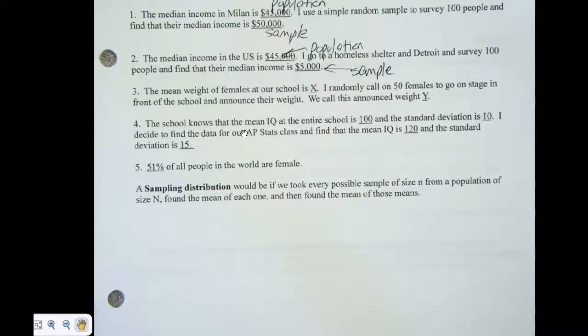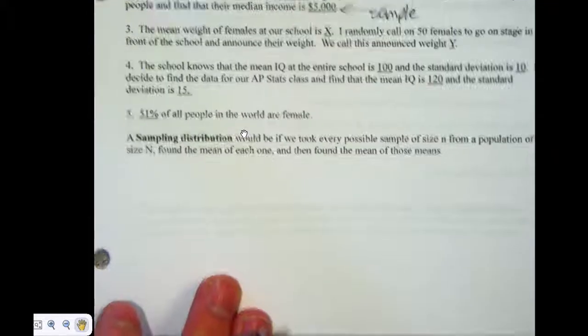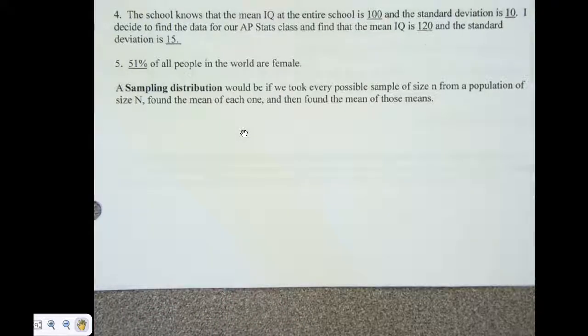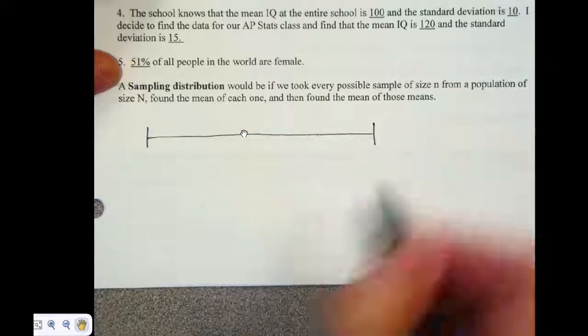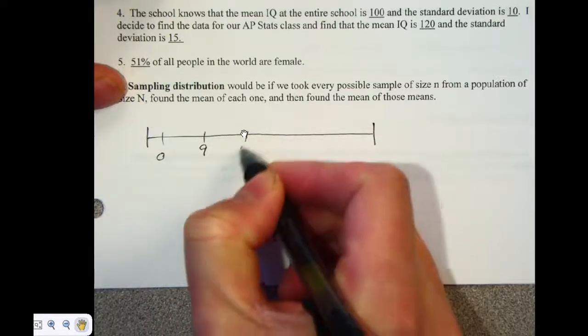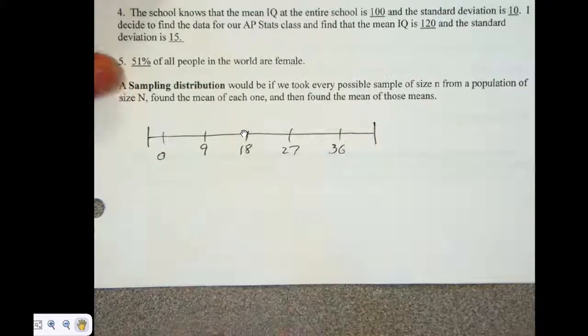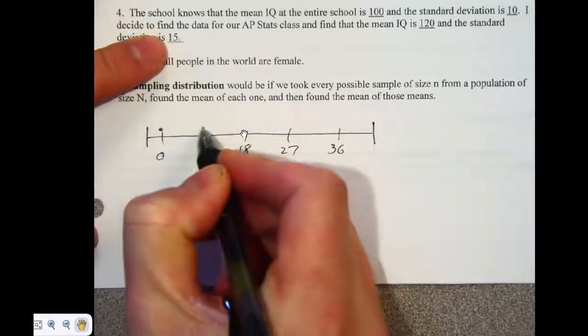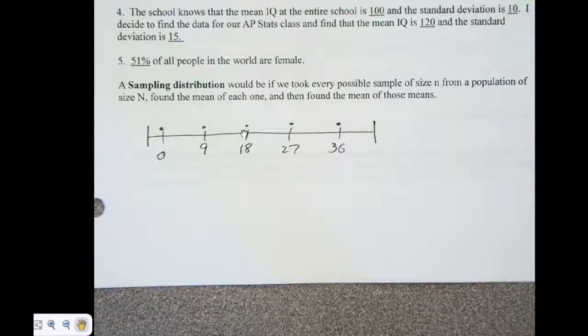It's population. Alright. So it's sampling distribution, and this is like the main point I want to get through today. I want to do it on the board, but can't really. So I'm going to take 5 numbers. I'm going to go 0, 9, 18, 27, 36. So this is a data set. Like, say I asked 5 people how much money is in their wallet, and this is what I got. $0, $9, $18.